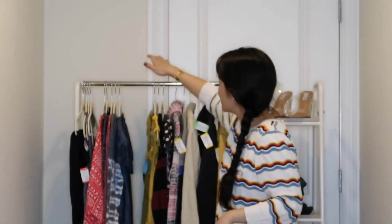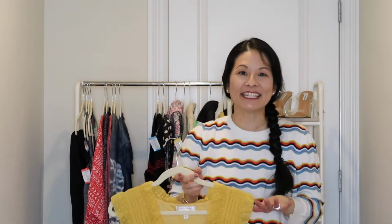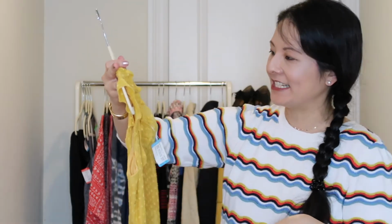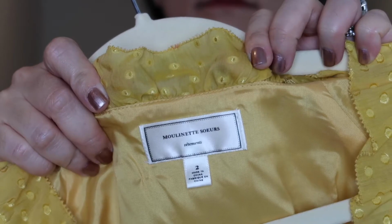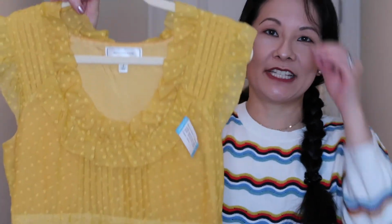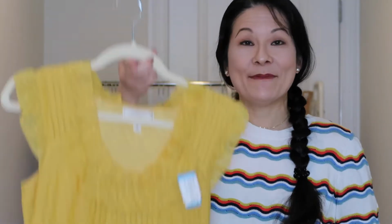Now I think I have just 3 dresses to share with you guys, and I love sourcing dresses, especially this time of year. Super fun to add these to your closet. So the next one here is from another Anthro brand. It's Molinette Sawyers. So again, given this is an Anthro brand, it doesn't perform as well as I would hope usually, but I still tend to pick up Anthro dresses if I find nice condition ones because I think those can still do pretty well.